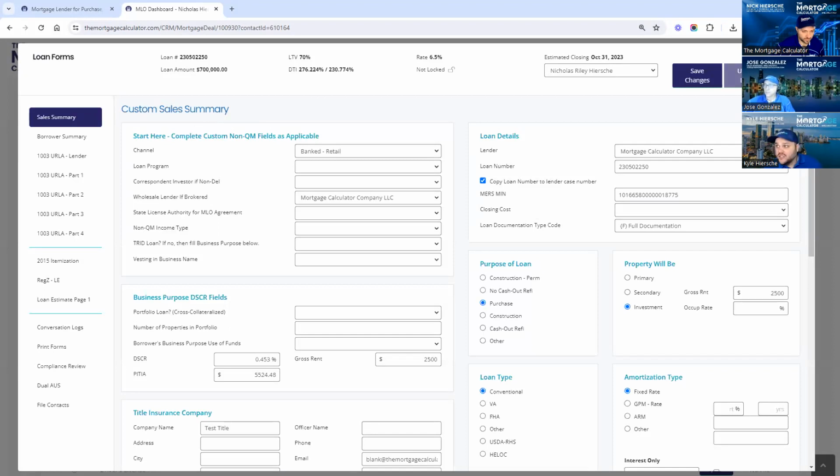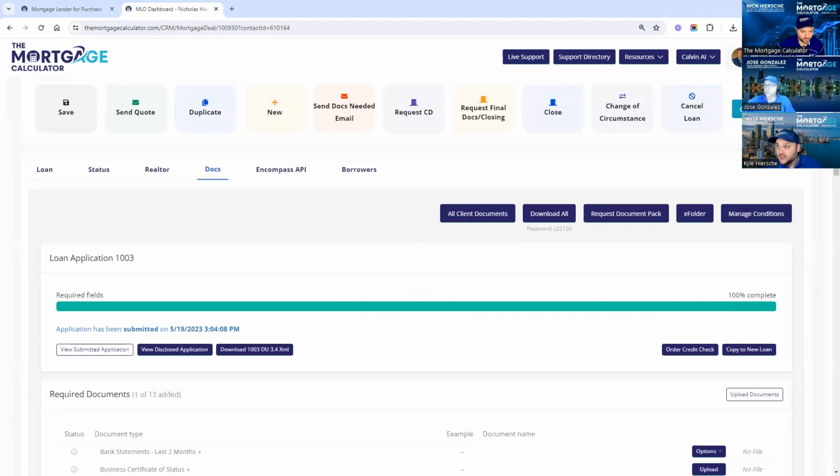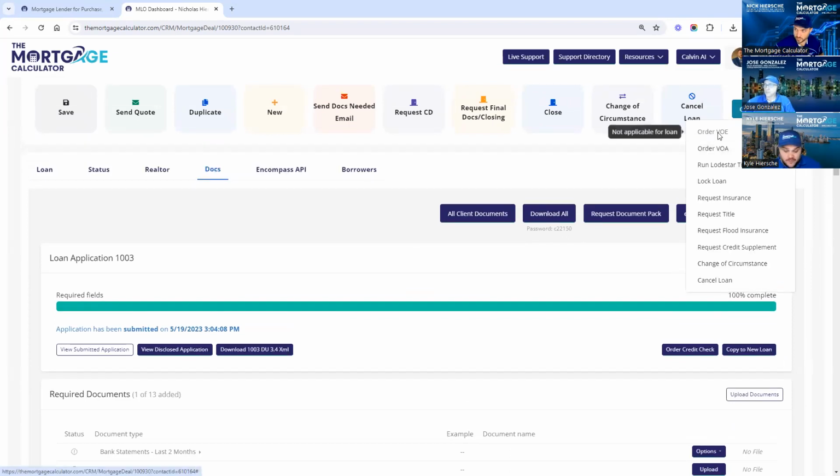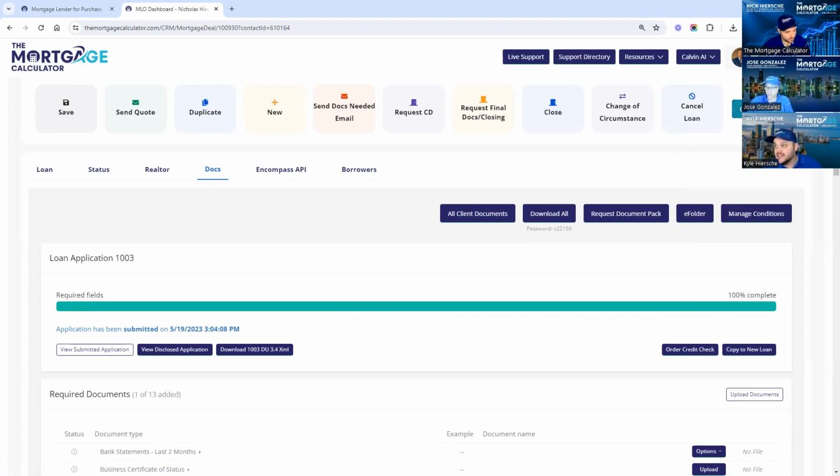So once you're in process of doing your loan, you can have our Calvin AI assist you to order automatic VOE, VOI, VOA, run title fee quotes and request title and all these different things that are processor assisted. And of course, you're going to have a processor on the file as well, but these things are just a click of a button away.